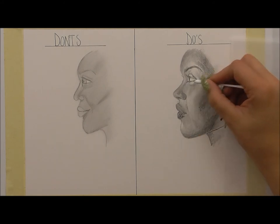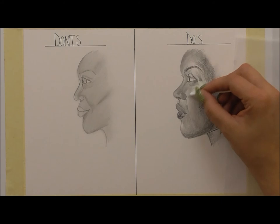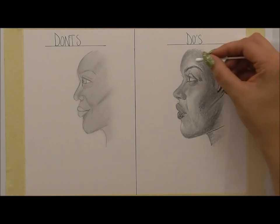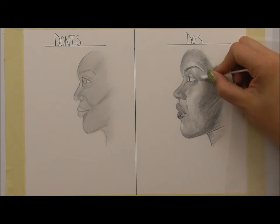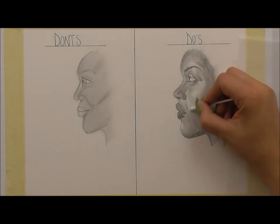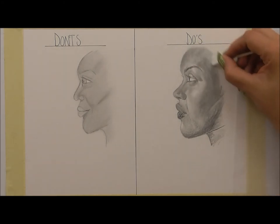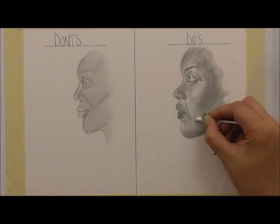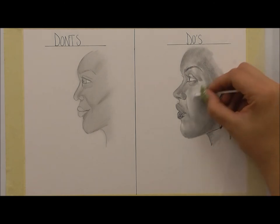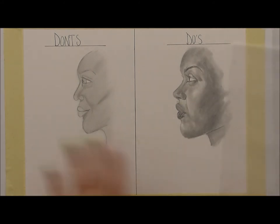Just basically going to go over the drawing and try and blend the darkest areas and set out a little bit of a guide. It does blend down to here, but that side is much darker, so this bit doesn't need to be so dark, but fix that after. You can already see the difference, obviously.